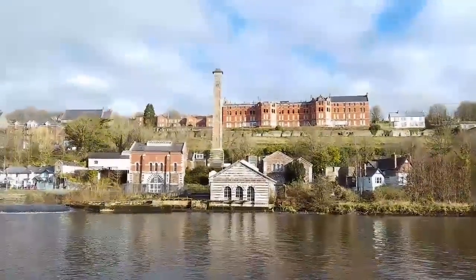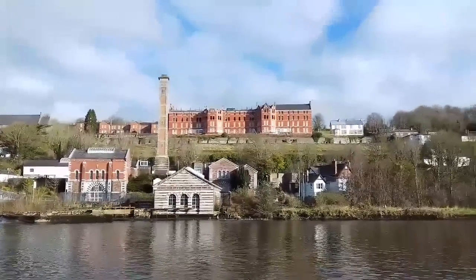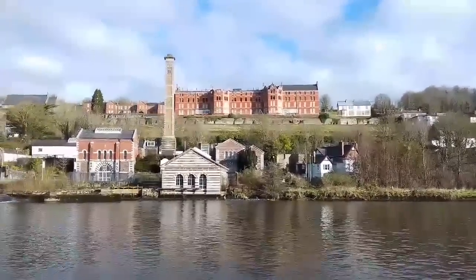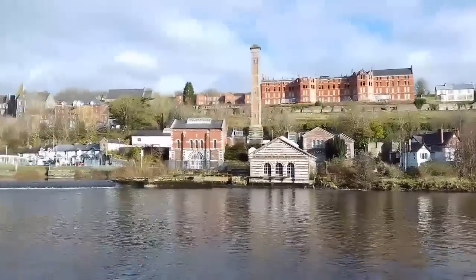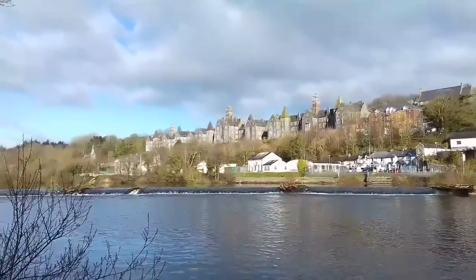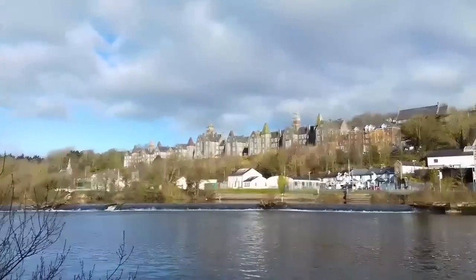So I'm going to swing the camera around and show you what I might paint in this lesson, and it's a lovely panoramic view. So let's have a look, guys. That's the old waterworks there. I was going to paint this scene. It's a very, very nice scene with some buildings, some greenery, some lovely reflections as well. And we can see the weir where the water's coming over there, and the very old building up there on the top.